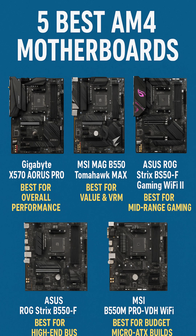Number 3: Gigabyte X570 S Aorus Master — Best High-End Option. For those looking to go all out on their AM4 setup, the Gigabyte X570 S Aorus Master delivers elite-level features and performance. This board features a 14+2-phase power delivery system with 70A power stages, more than capable of powering the most demanding Ryzen processors, including the 5950X. One of its standout features is silent cooling.